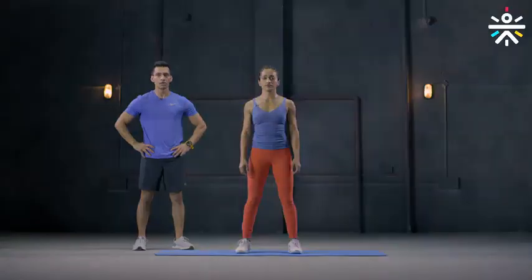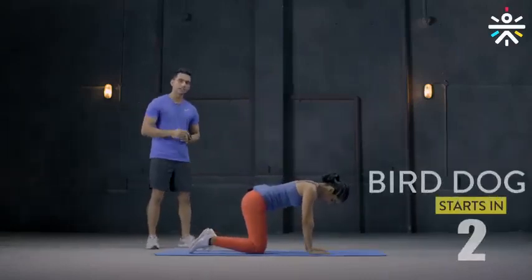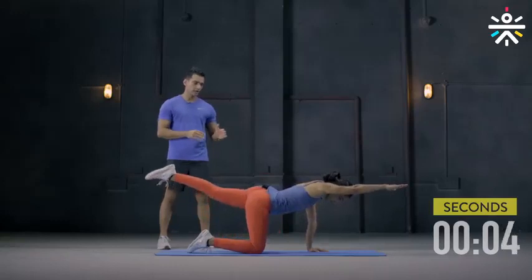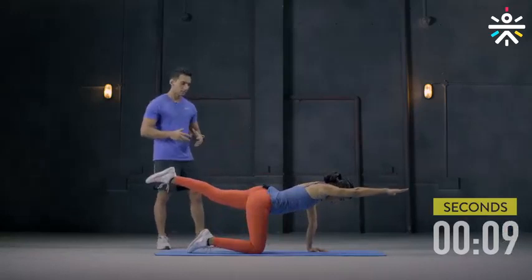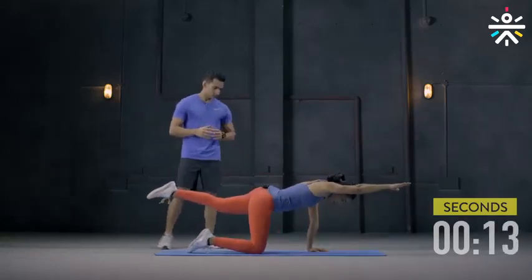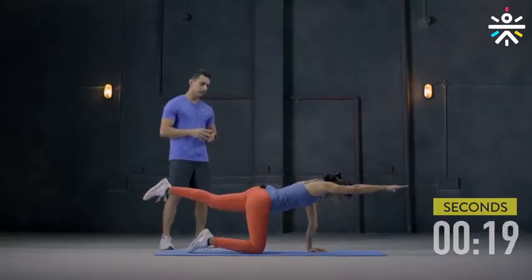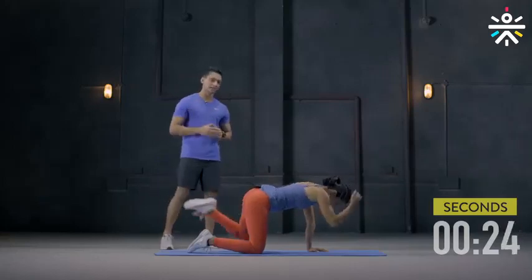Round 2. Movement 1 — Bird Dog. Get down on all fours and let's start the movement, 25 seconds on each side. Getting the knee to elbow and pushing both limbs out again. Hold it there for a while and remember to keep those abs tight. Keep it sucked in. Remember, you have to suck your abs in, keeping that back straight, stabilizing your spine. Another 3 seconds and then we switch.